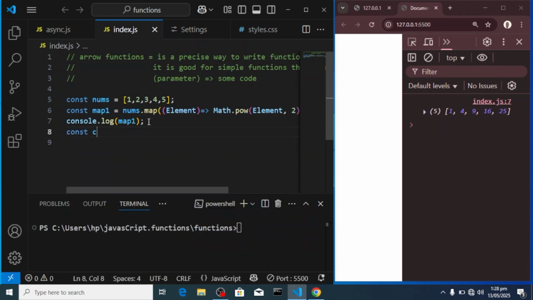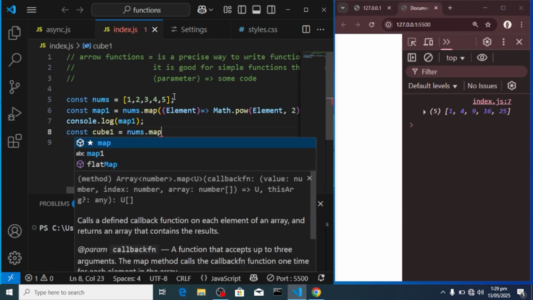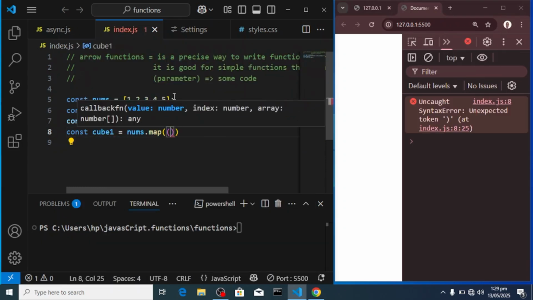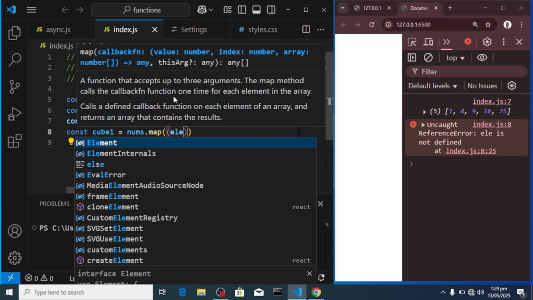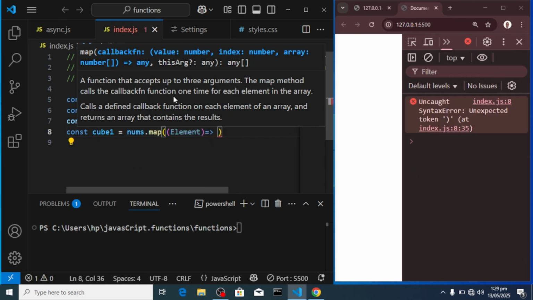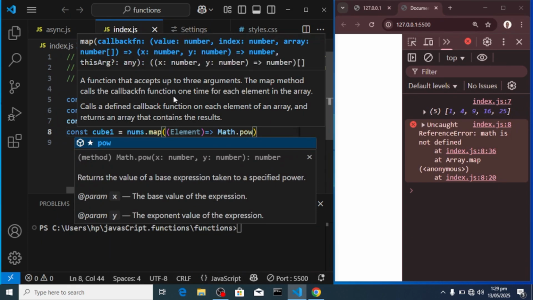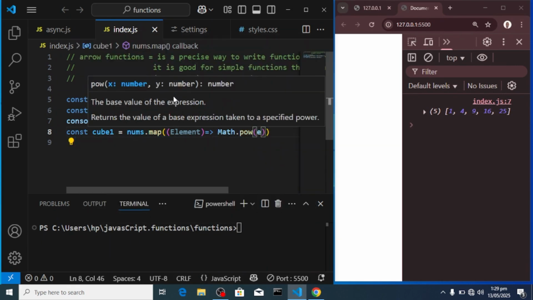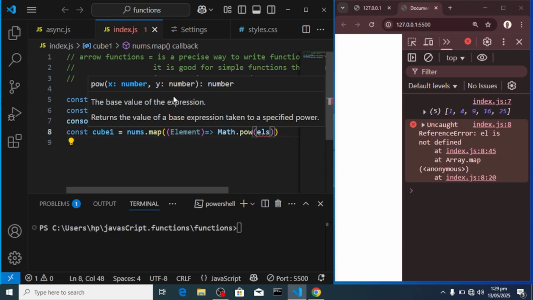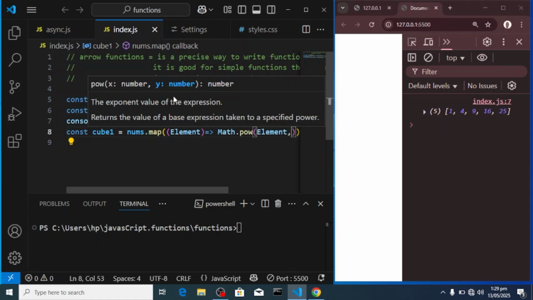I'm going to say const cube equals, call my variable nums.map function, parentheses followed by my callback, put in my element as a parameter followed by an arrow function, calling my Math.pow from JavaScript, bring in my element once again as a parameter, comma 3.